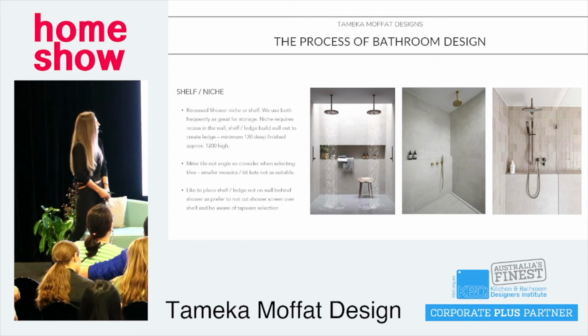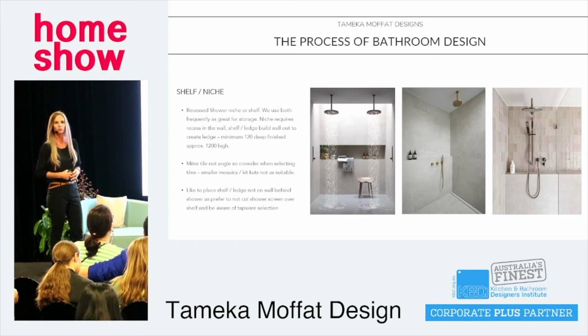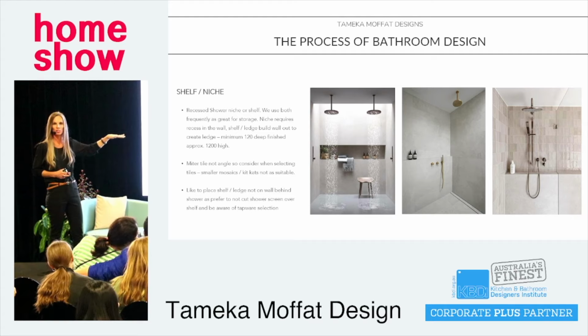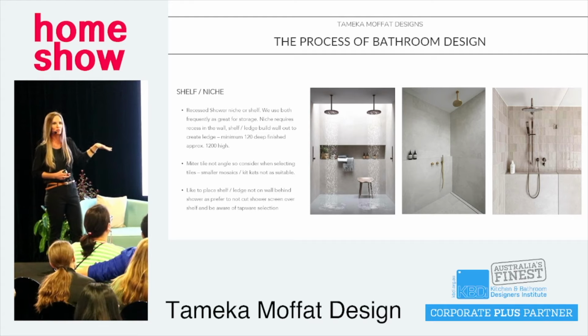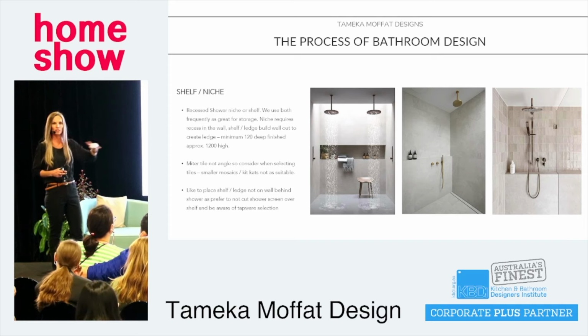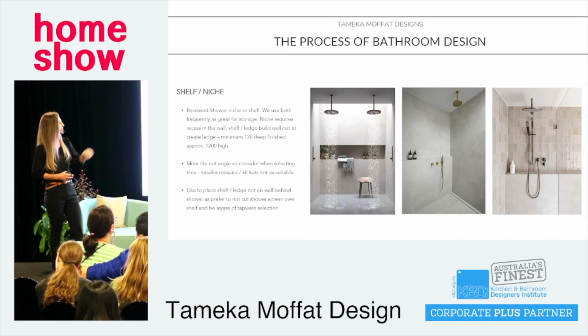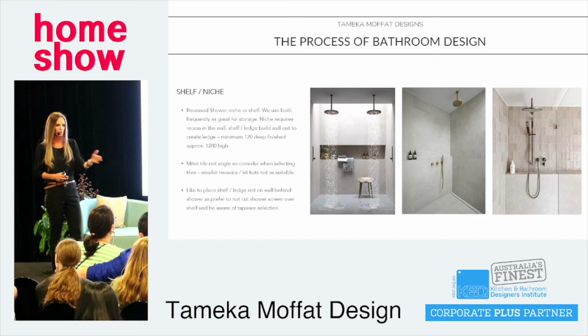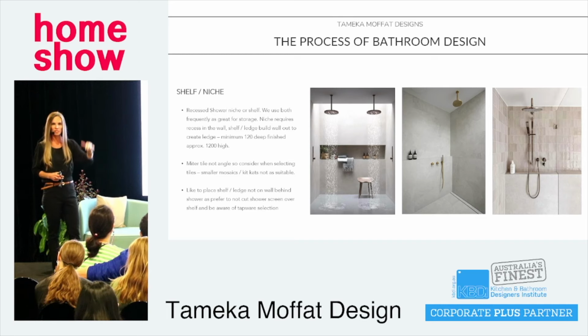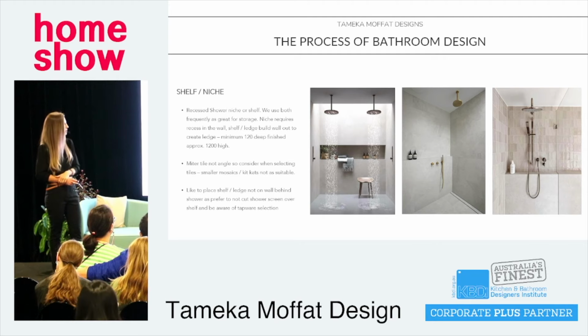In the second image there, you will see they have a shelf or a ledge as such. This is a really nice contemporary aesthetic where you don't actually notice it so much, especially if it's done in the same tile. You can use a feature tile above it to create a little bit of a feature of that shelf and give it depth and definition. But at the end of the day, we use this shelf a lot. You need to build the wall out 150 for a 120 finish, and we normally like to finish them at a 1200 height, which works really well with a 600 by 1200 tile because it's coming through at that finished shelf height.